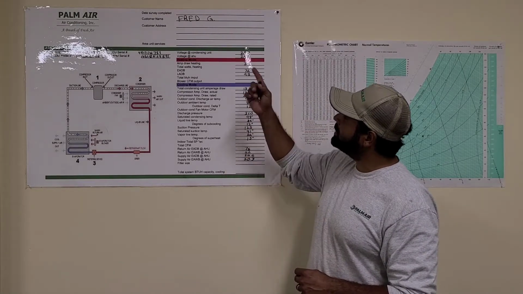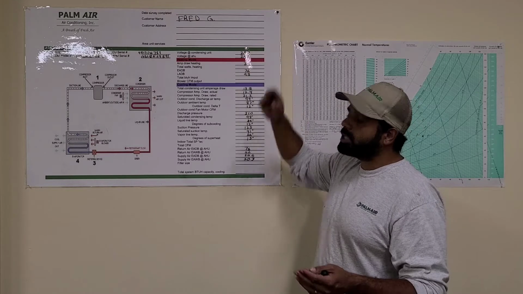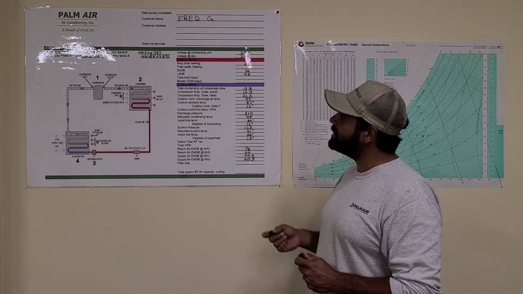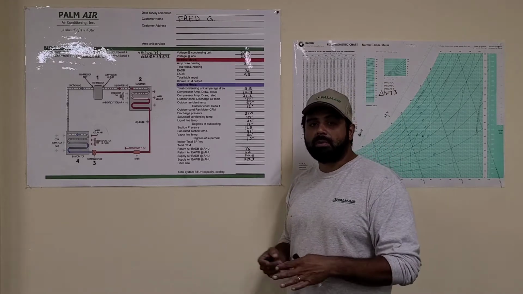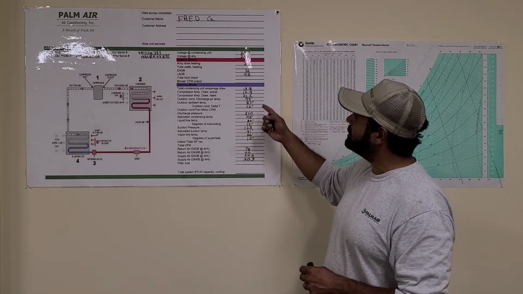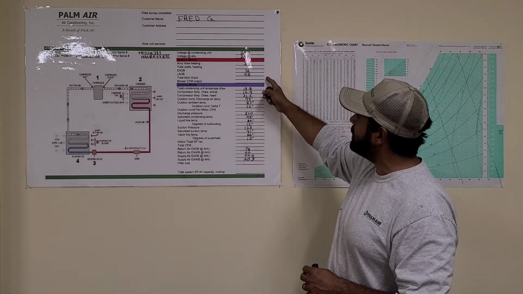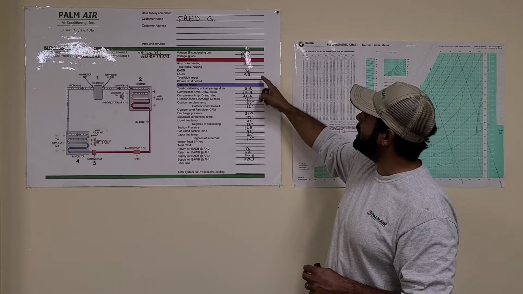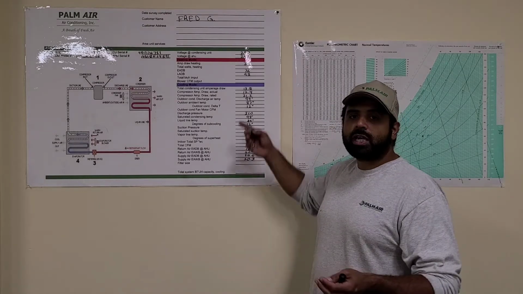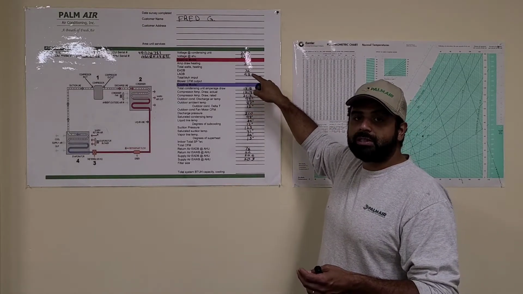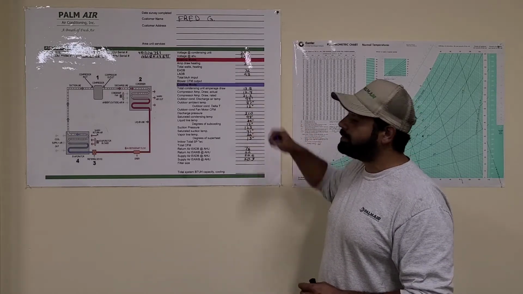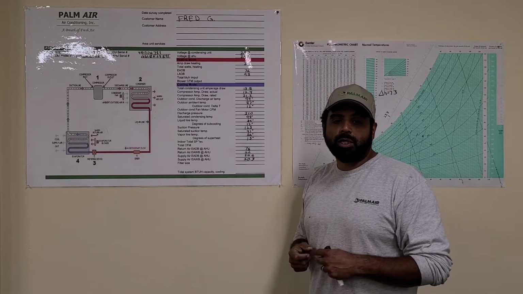Behind me you'll see, again, I took out the customer's last name and address. However, it is a real installation, done about a year ago. Just like I discussed before, we had filled out almost every single one of these. There's a few that aren't filled out. We're going to fill most of those in now, because in the field the guys sometimes don't take the numbers and work them into the equation to get a final outcome. However, it's pretty simple.